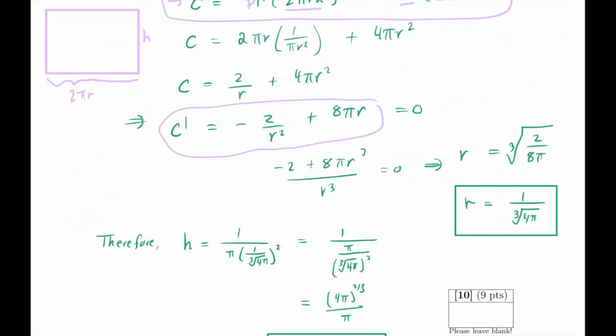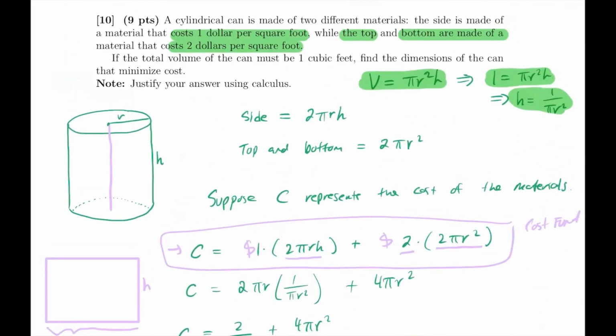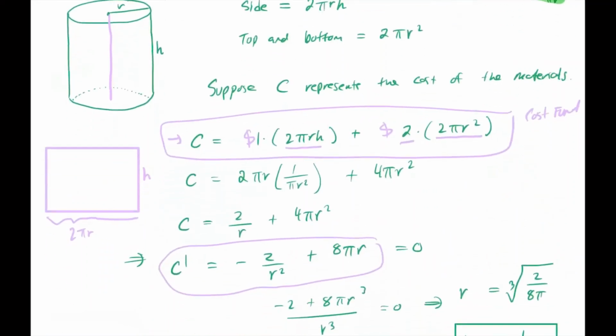Oh, sorry. I didn't. Yeah. So I did that mental check and I saw that this does give you the minimum cost. Do we have to show that on the final, the second derivative? No, it depends on the question. Okay. Yeah, I would do it mentally just to make sure I have the minimum or the maximum at the critical number. Okay, thank you.